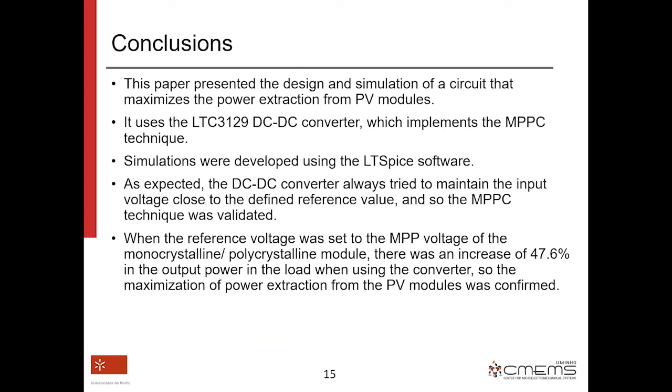For the conclusions, the paper presented the design and simulation of a circuit that maximizes the power extraction from photovoltaic modules. We used the LTC3129 DC-DC converter, which implements the MPPC technique. The simulations were developed using the free software LTSpice. As expected, the DC-DC converter always tried to maintain the input voltage close to the defined reference voltage, and so the MPPC technique was validated. When the reference voltage was set to the MPP voltage of the monocrystalline and polycrystalline module, there was an increase of 47.6% in the output power in the load when using the converter. So the maximization of power extraction from the PV modules was confirmed.